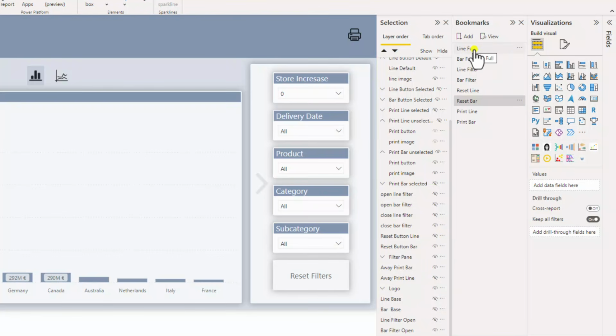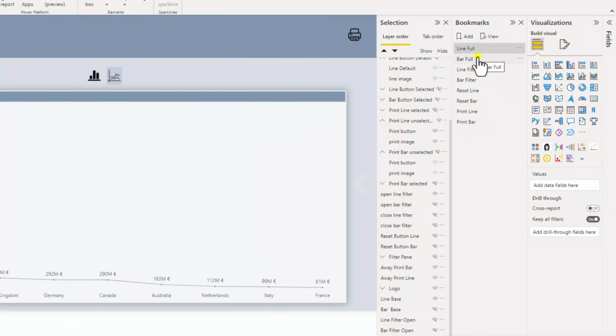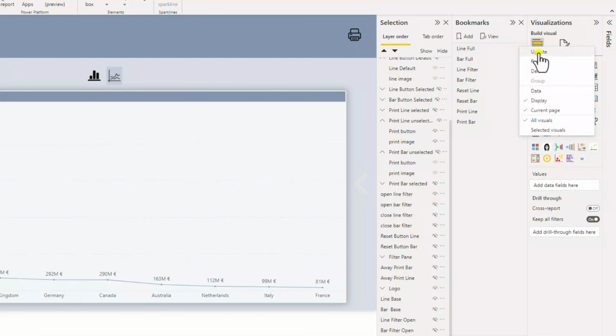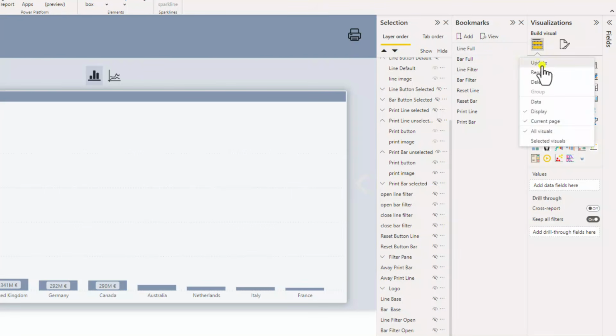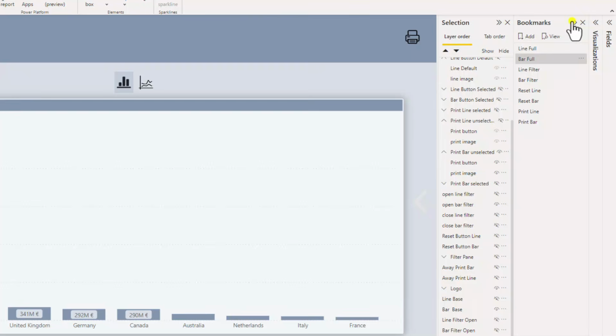And now finally for the lines, we do need to get rid of this click button because it is blocking our view. Even though we don't see it, it is blocking our ability to click anything on the page. So we have to hide both the buttons that we created for the line. We don't want any blank button on top of the page, and the same thing for the bar. So let's go ahead and hide these. Update bar. Okay, perfect. And let's close up everything and try it out.